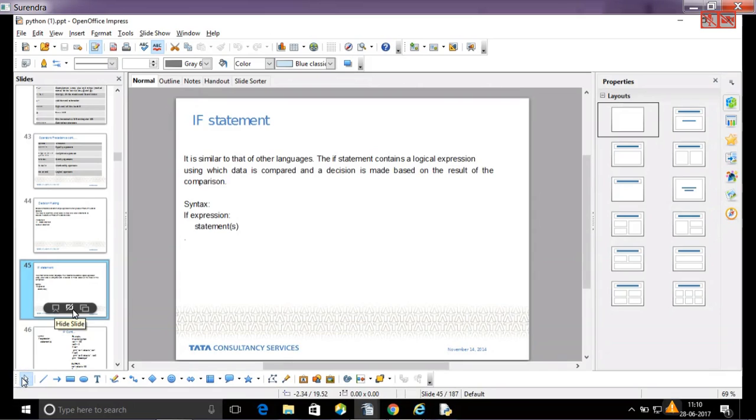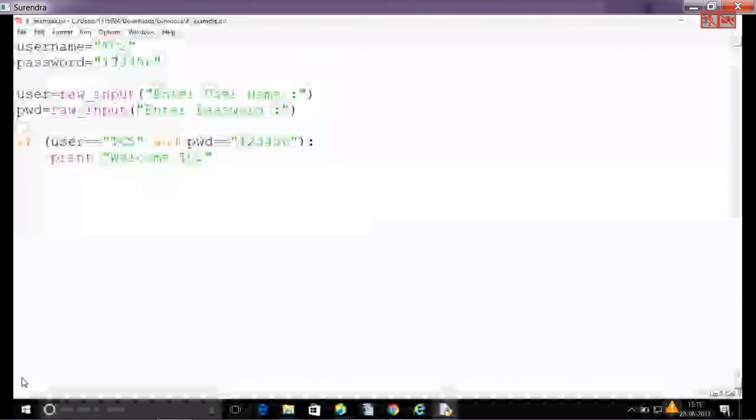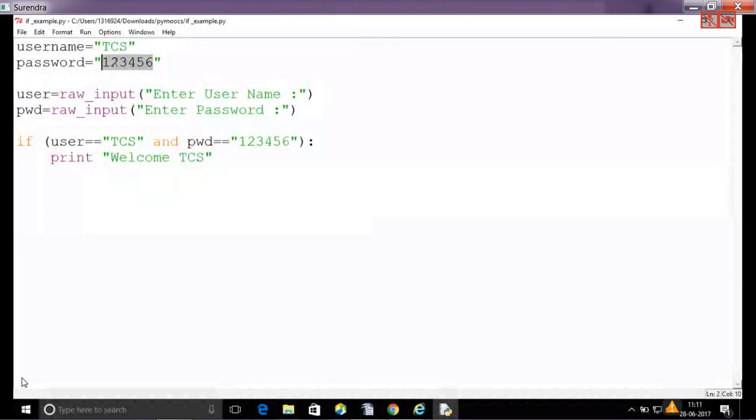The right side is the value for that particular variable. I'm assigning a value to that variable. Password is one more variable. I'm assigning the value to the password variable, for user and PWD, and raw_input is a function. I'm just giving the prompts: enter username and enter password.